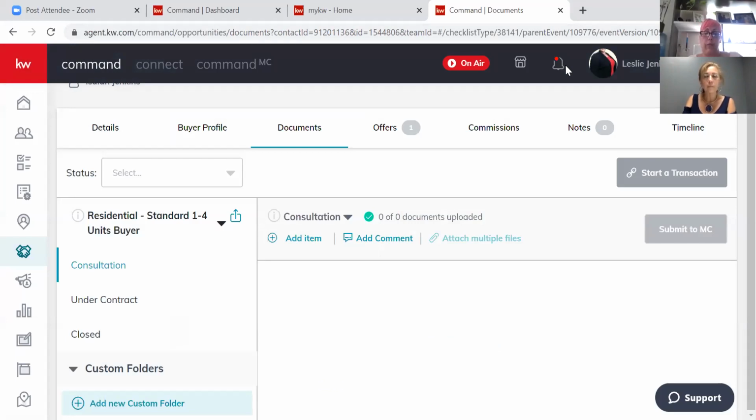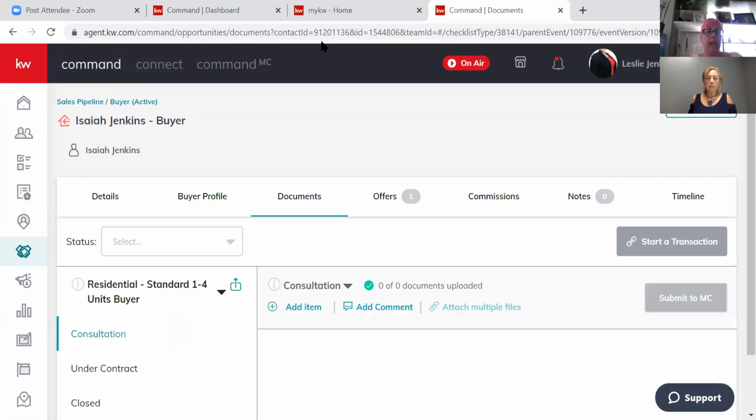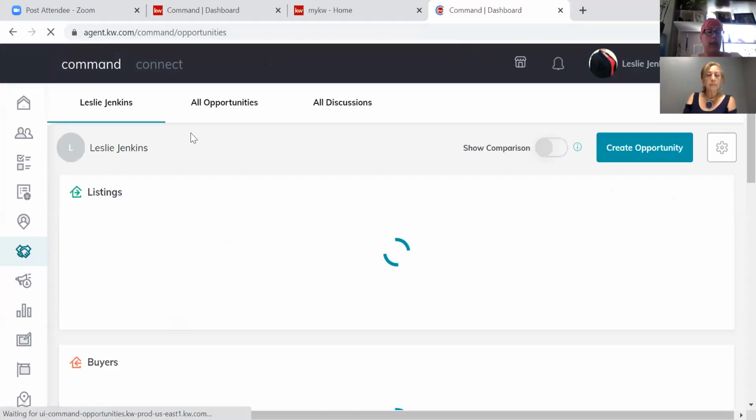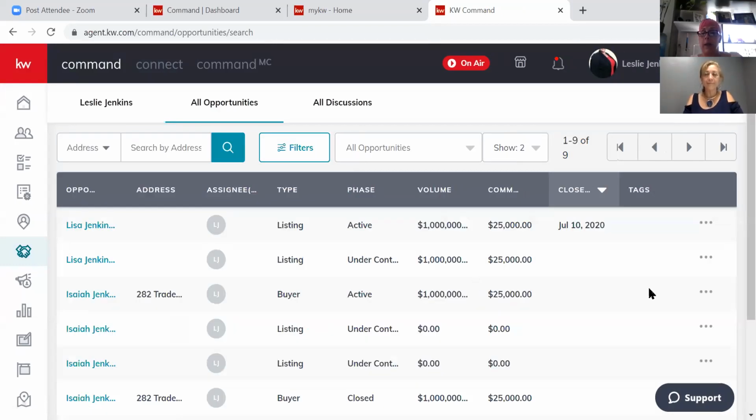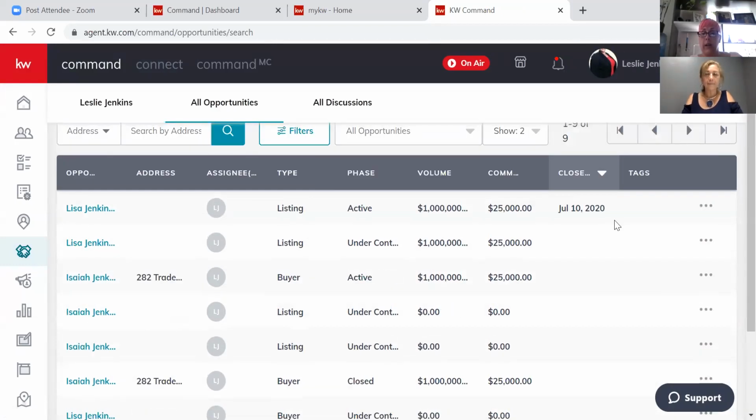Where do we locate our lost opportunities? I believe that is still going to stay in your all opportunities phase here. So here at the dashboard, all opportunities, I believe that it stays in here.